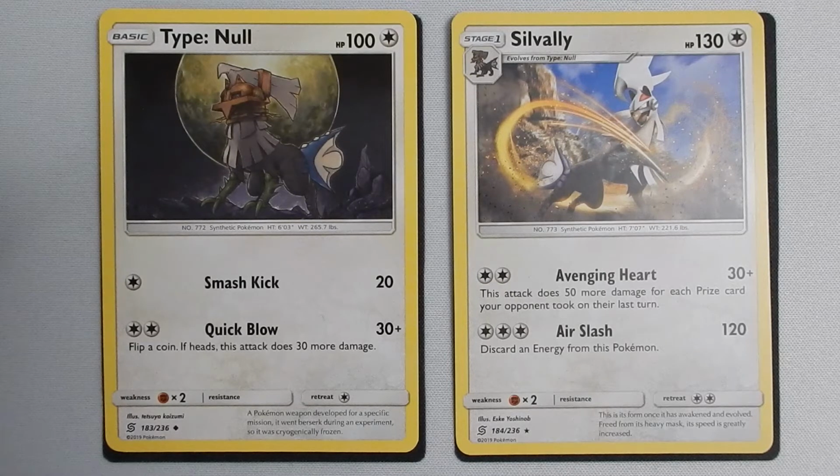Air Slash is a little bit better. 3 energy Air Slash does 120 damage, which is certainly respectable. You do have to discard an energy from this Pokemon to do that, though, which is kind of the downside, because there's actually a lot of Pokemon out there now that can do that 120 damage or more without having to throw energy away for around 3 energy anyways. So Silvally is kind of disappointing, but not bad.